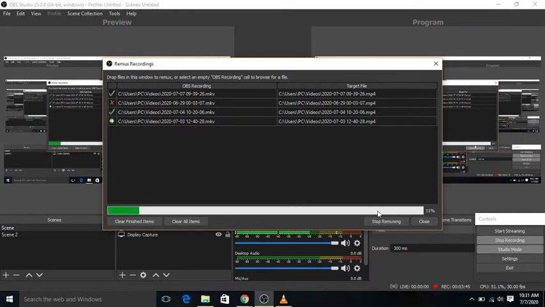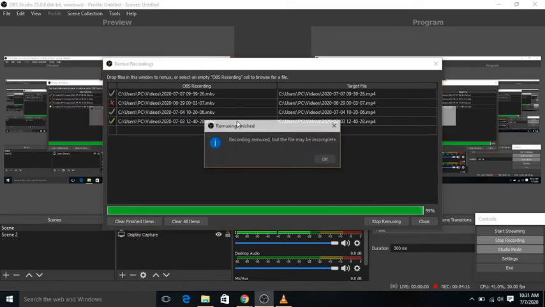So this file is basically going to be converted from MKV to MP4. So you can use this tool or this function of software for conversion of MKV files into MP4. This file would also be stored in the same location where the MKV file is present.